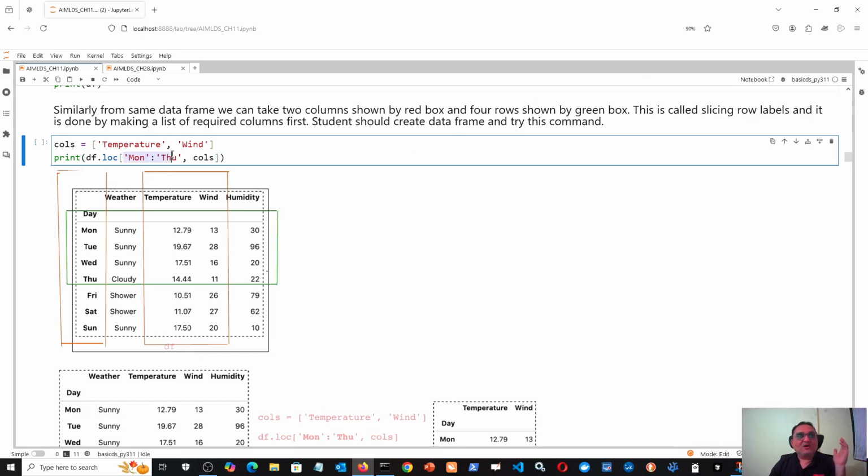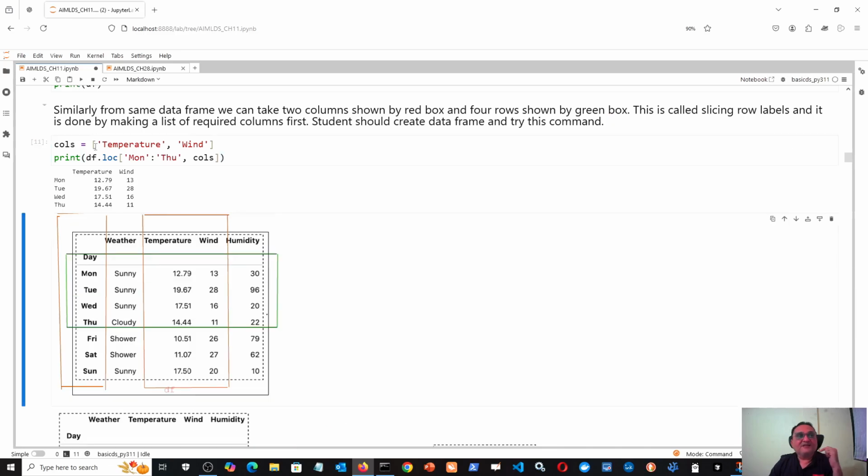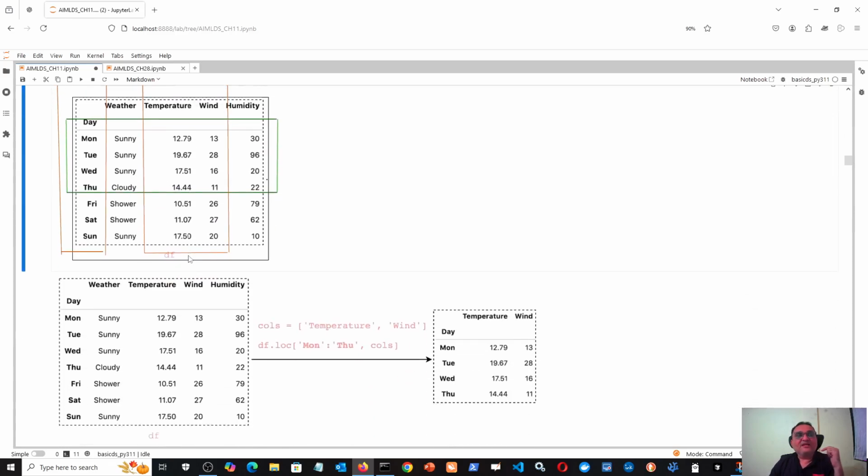Okay. So here I am giving rows by the colon symbol, and when I write colon with labels, you should read it as Monday to Thursday including Thursday, because excluding the end is only when indexing starts from 0, 1, 2, 3. These are labels and they start from Monday only. So Monday to Thursday are the rows, and in the columns, I will put this list. In that case, if I extract, I am getting Monday, Tuesday, Wednesday, Thursday, and only these 2 columns. So I am getting this subset. Okay. So you can get any subset.